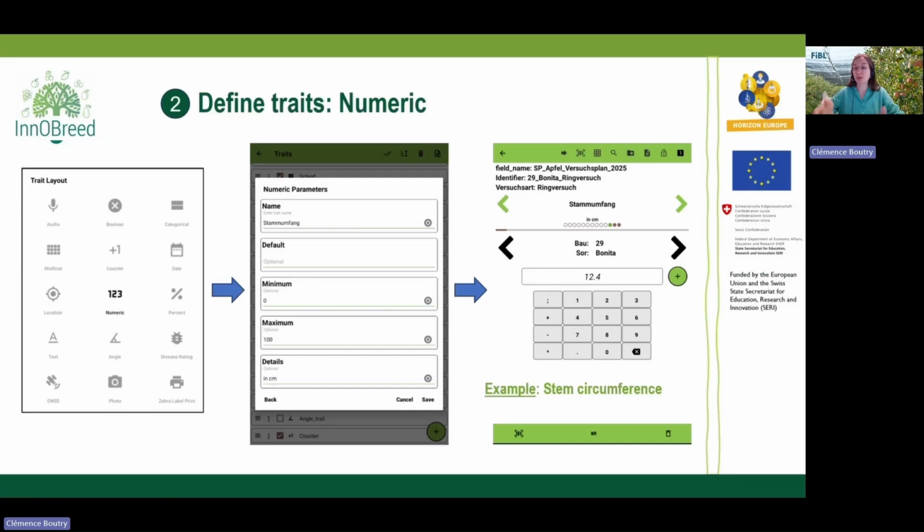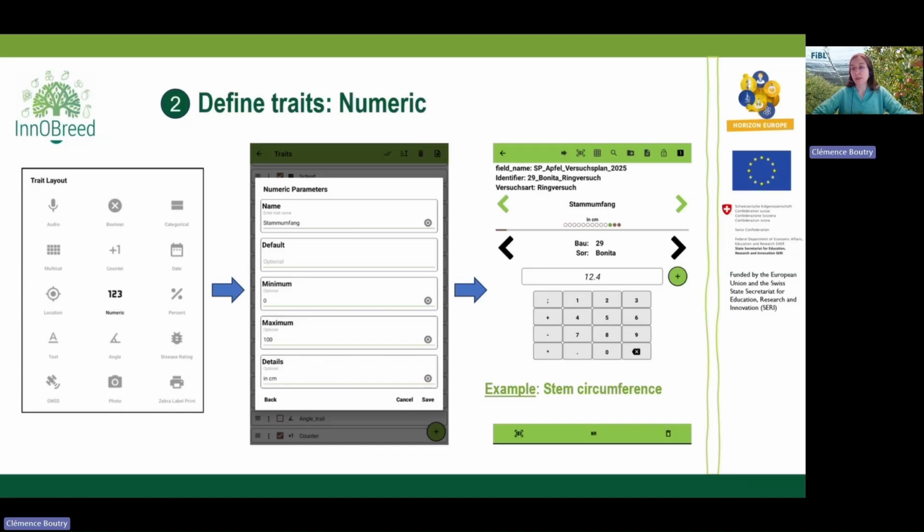And the maximum is 100. You can also set the maximum lower, maybe 50, if you already have an idea of the range of stem circumference values that make sense. This is very useful to avoid typos. So it doesn't allow you, for example, to enter 120 centimeters diameter.